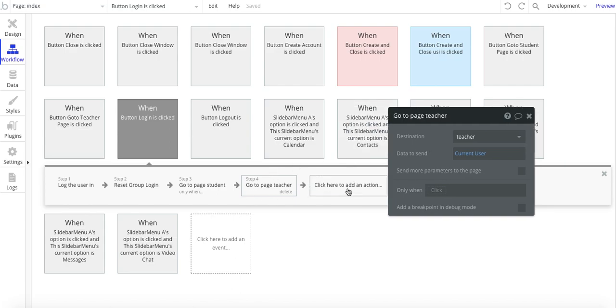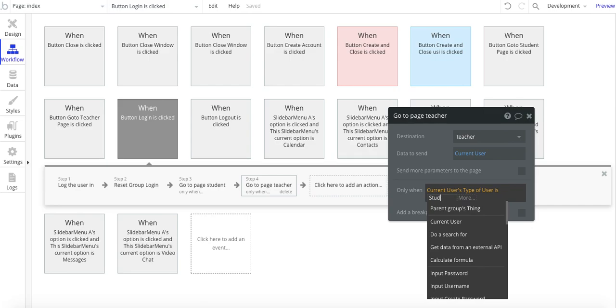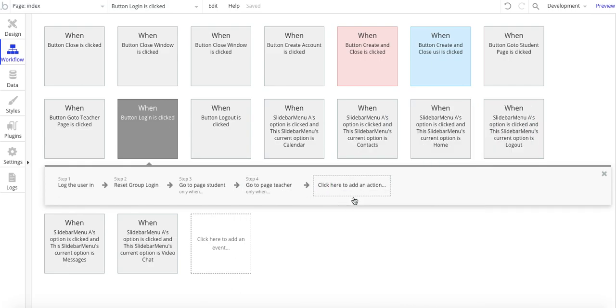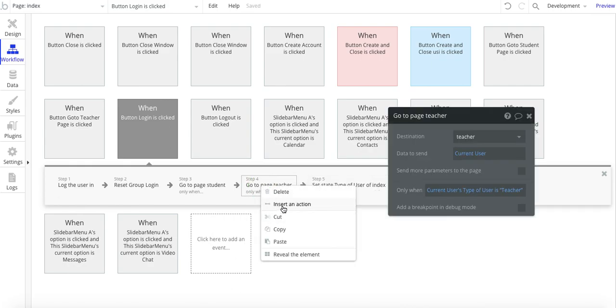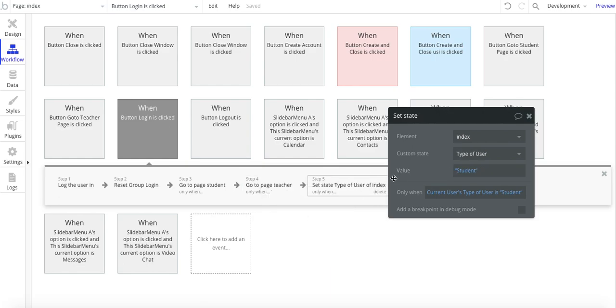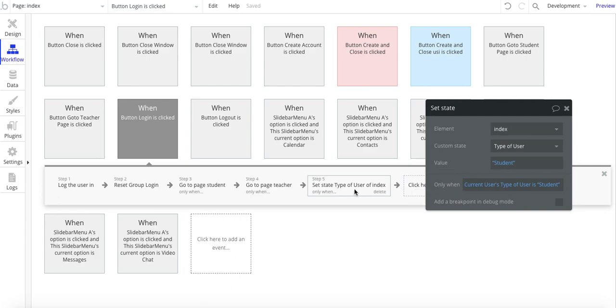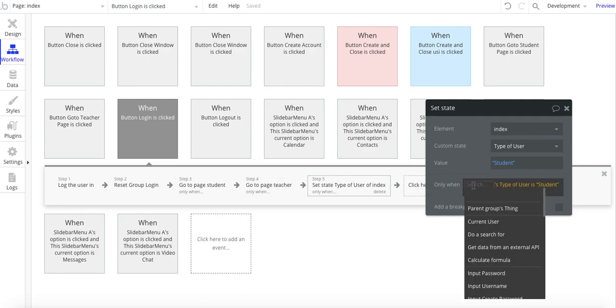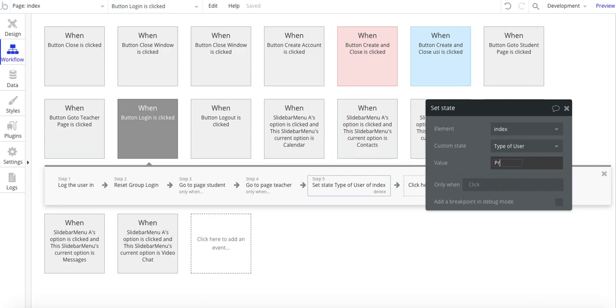Now, if you had other types of users, like say you had a third, principal on here, you'd want to copy this expression. So like this. Teacher, and I'm just doing a paste here. All I'm doing is right-clicking and copying, and then I come over here and right-click and paste. And that's how you can copy steps quickly. So then this one here, that's a principal, if I could spell, just like that.